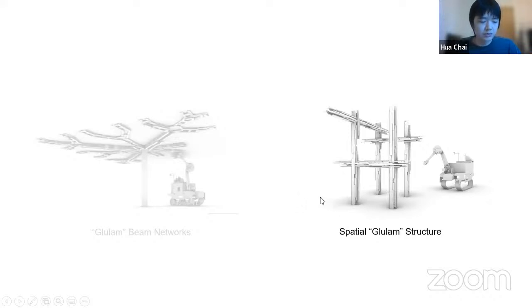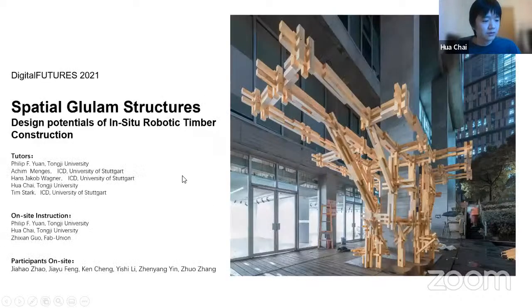So we take the traditional lightweight frame structure as a prototype, which usually assembles prefabricated standard columns and beams into an orthogonal spatial grid. We made a preliminary attempt last year in the Digital Future workshops to test the system. The pavilion is designed as a structure around the steel column, but the structure is self-supported.